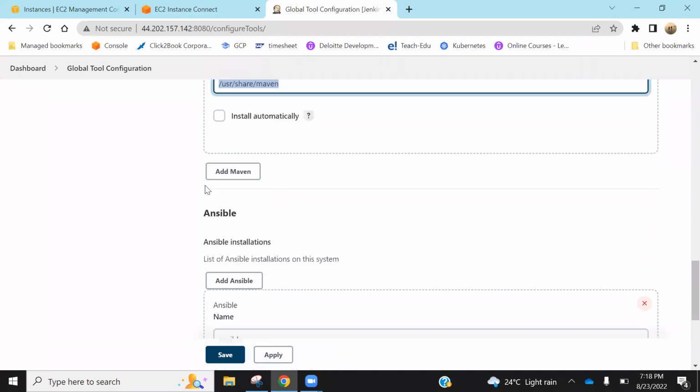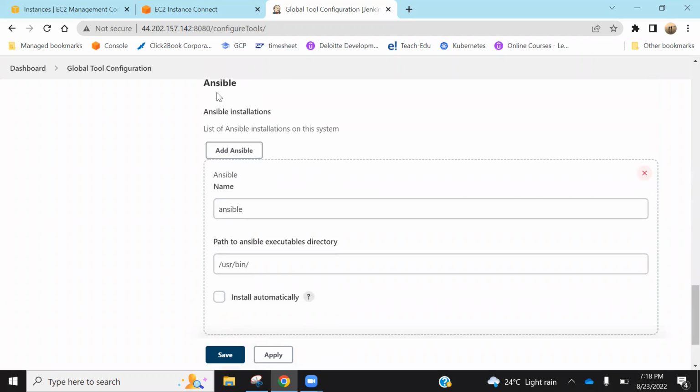When I installed Ansible, only this Ansible thing came here. But if you see the path I am mentioning, the executable is present here. So Jenkins is a tool, and for a tool you have to say, okay, this is here. Then Jenkins will go and take it from there. So the path is important. You have to mention what you want to do. So you have to give full instructions.